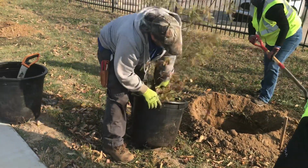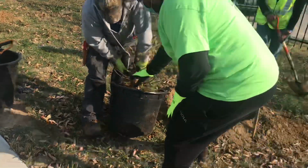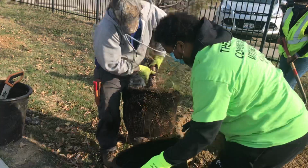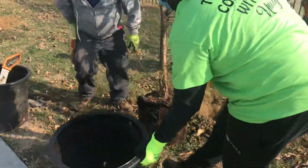Just give that a couple love taps, and then, sir, if you don't mind, I'll pick up on the tree, and you just kind of push that off. There you go. Nice. And I'm going to take my big saw here.